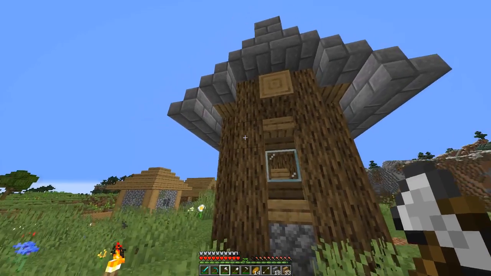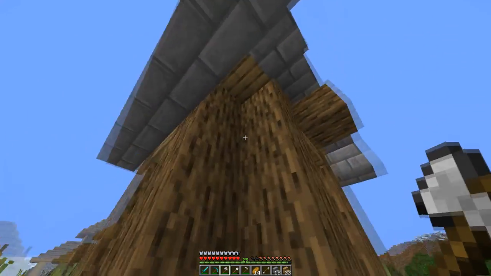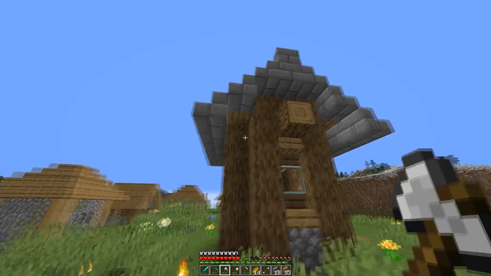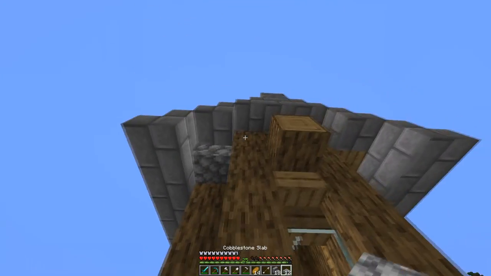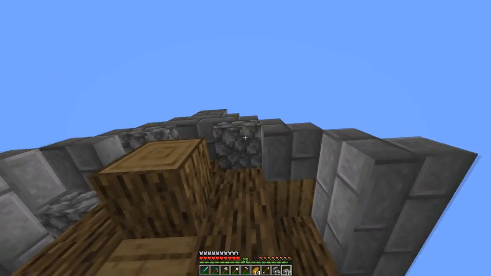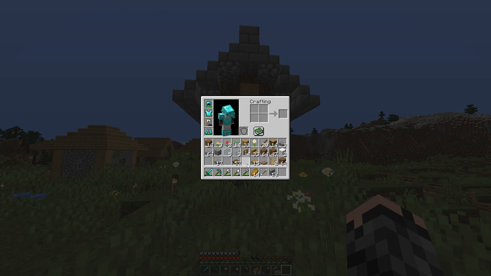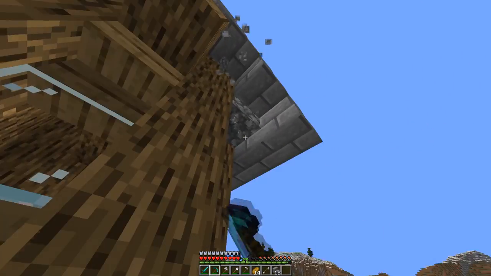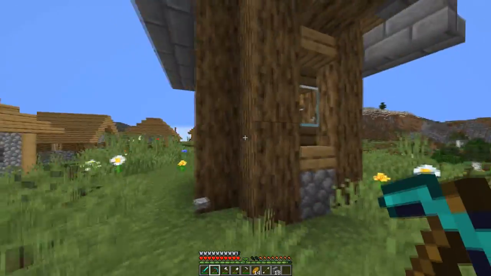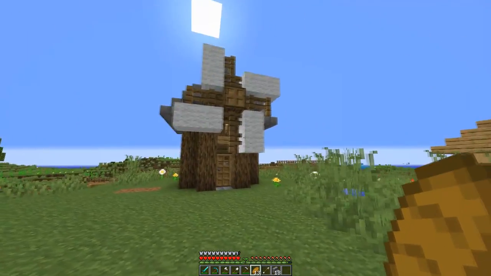Still looks a little weird. How... Well, I'm not really sure. What if I just slabbed it up? Slabs fix everything, I'm telling you. That looks weird. Well, I'll make some stone brick slabs. I might be able to fix something with that. Despite the fact that it looks weird, I'll fix it. It doesn't look that bad. I think this overall still looks pretty good. I'm proud of this. I think it looks pretty fancy.